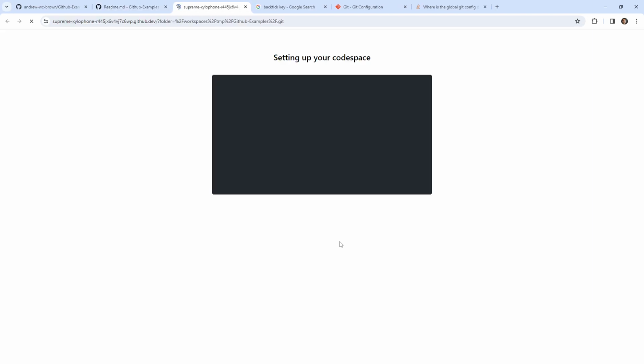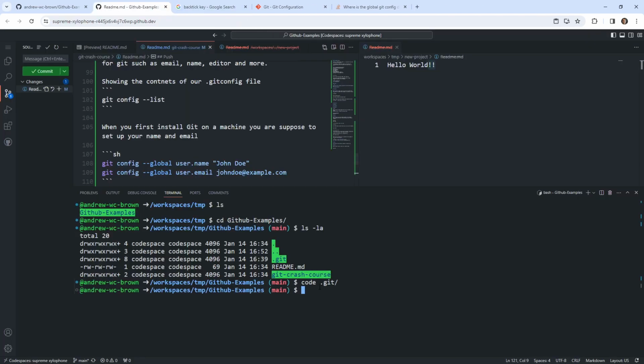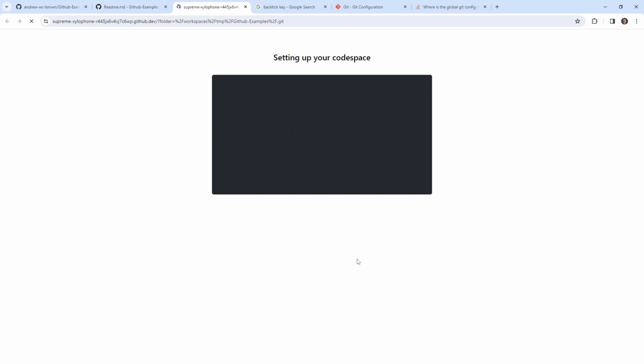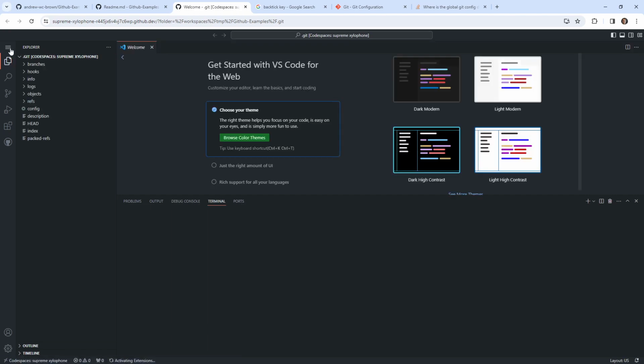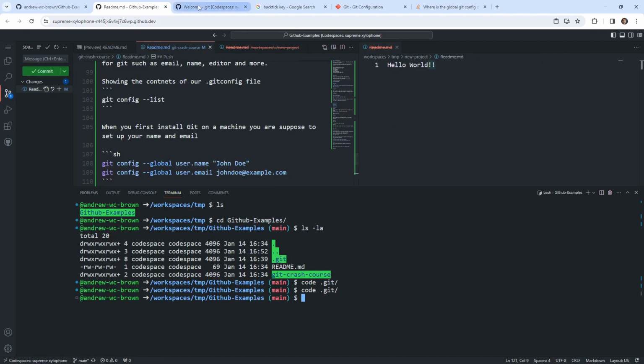So if we open this up, I typed in code. It opened it up in a new repo. I'm not really sure why. Try this again, code .git. I don't know why it's opening up in a new repo there. I guess it's confused. But it did work. The only problem with this is that it's opened up another developer environment. So in here, this is all the files that are in this. Why I couldn't do it over here, I don't know.